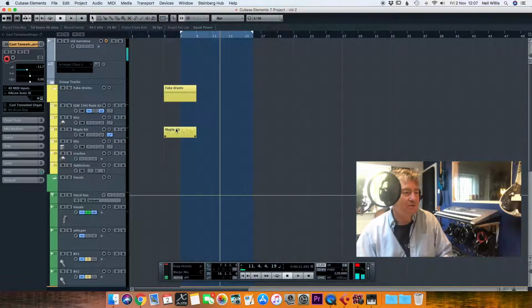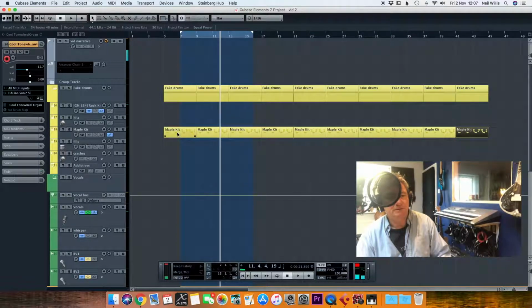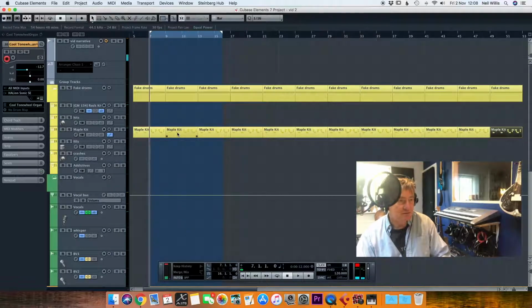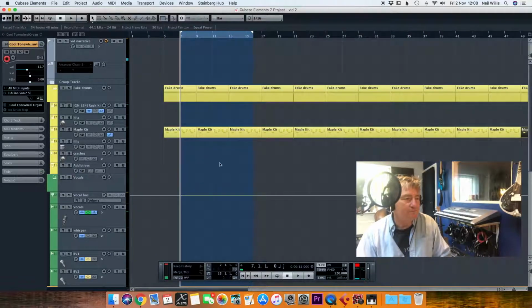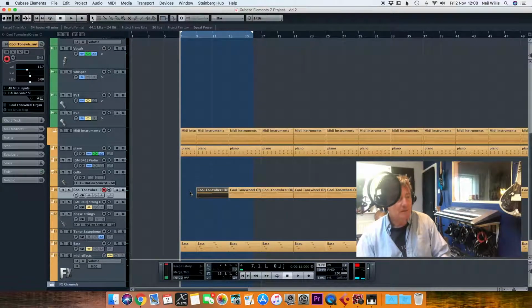And I forgot to loop the drums, so we'll just grab those. When I say loop, I mean duplicate. And unfortunately, we've lost the first part of that organ sound, but never mind, let's see what we got.